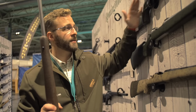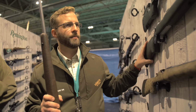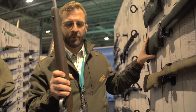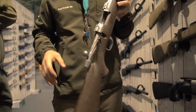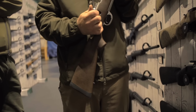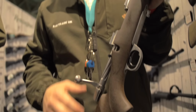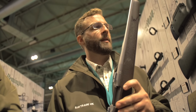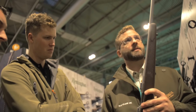Are they worth the extra money? I think so, but it depends what you're after. If you want a custom rifle, you're normally looking at $5,000, whereas because the Seeker is now owned by Remington, we can afford to have stock. The scale as such, they can buy in better quantities, they can get the cost of something that's previously been a little bit inaccessible to most people down. Well, they're not a $3,000 cheap rifle, but it's not an expensive one by comparison to a lot of stuff out there today.